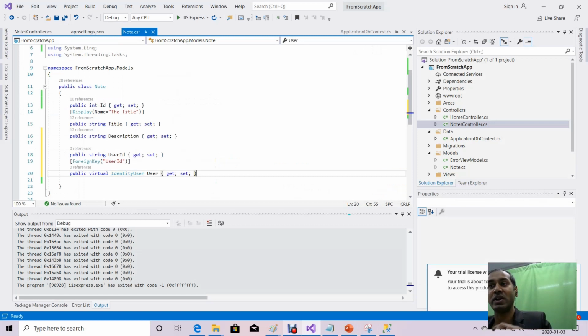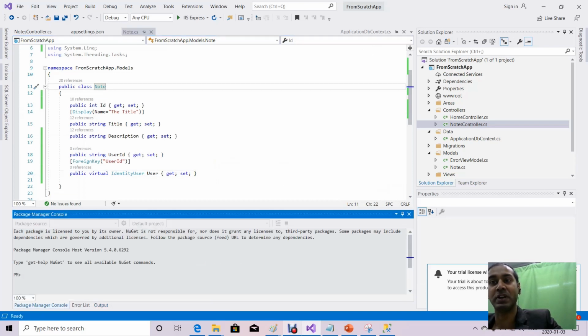Okay, so we created that, and now we modified the notes model. So we have to go to our package manager console and update the database. So we would type in add-migration, space. Let's create a new migration which will hold the changes for our newly added reference to a user in our notes model. NoteToUser, we'll call it that, then press enter.